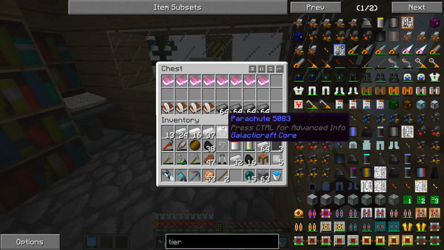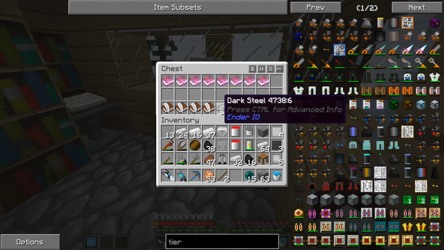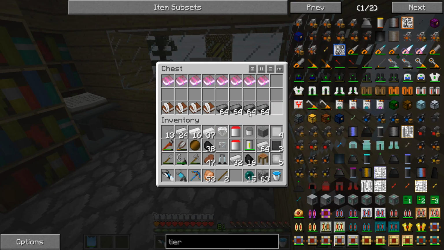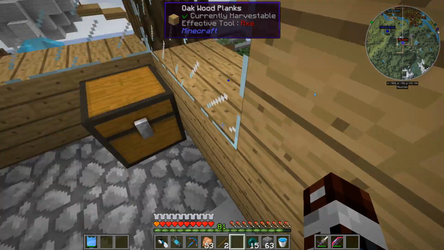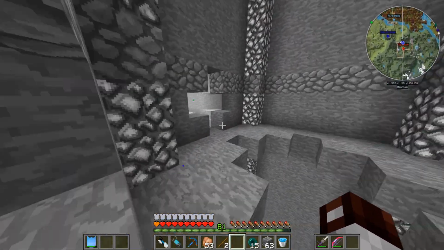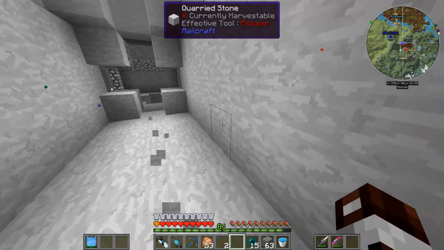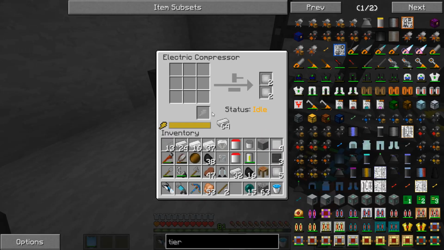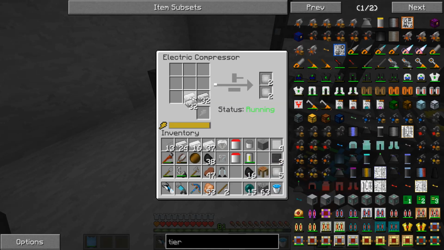Yeah, because the thing I was going to show you but never did. I could actually use this dark steel, which required a lot of coal. And I can make protection 4 books. I can put that on my armor. Yeah, that's what I'm going to be doing. That's why I have 81 levels right now. Because it takes 80 just to make the books. Then I have to add it to the armor. Okay, so let's make more.